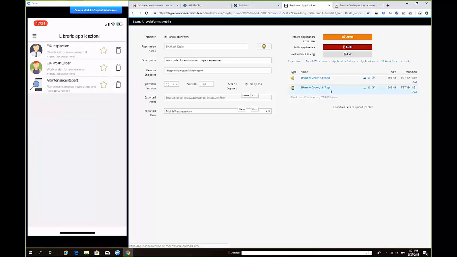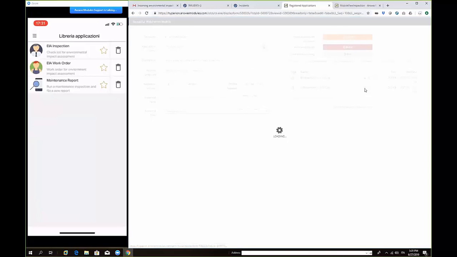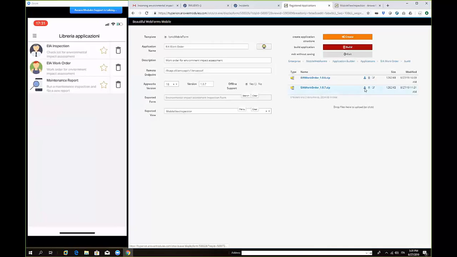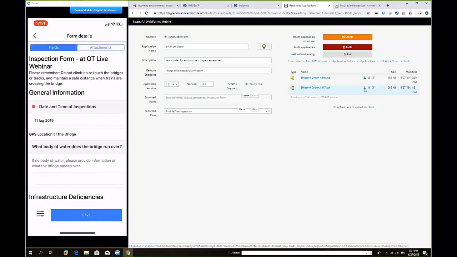So what you can do now is to either download it and manually upload it on your AppWorks Gateway, or you can use this button to directly push it to your AppWorks Gateway. Since I've updated it, as you can see on my iPhone, I received information that this application should be updated. So what I can do is just update the application on the iPhone, go back and see that we have basically changed the title, and the information related with the GPS is no longer displayed as a map.